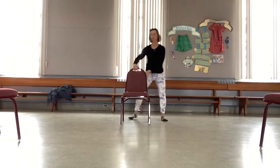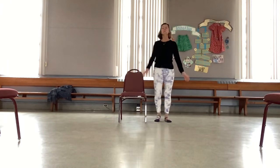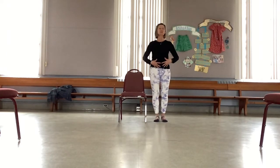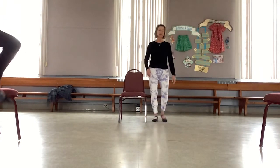Little balance around the side of the chair. A couple of things. I don't know if I was yakking at you on Monday about this, but when you're walking like this, yes, you use the knees to do this, but once you start to slow it down, you start to use the core muscles more and the feet. So let's just go sort of a quick march. All right, and then we're going to start to slow that down.